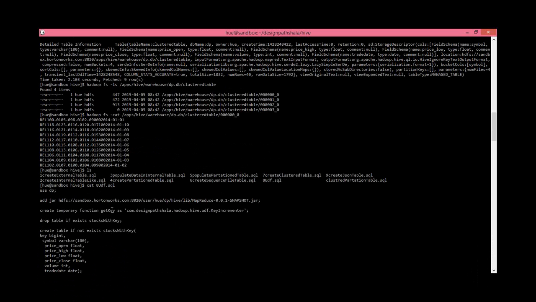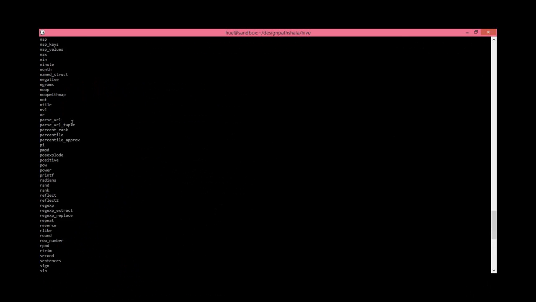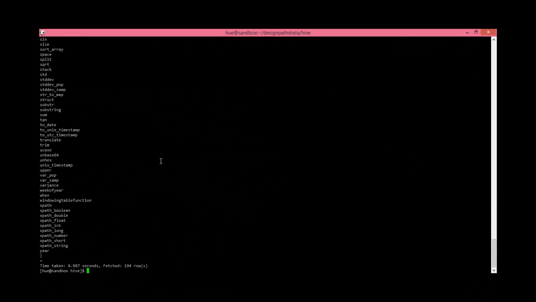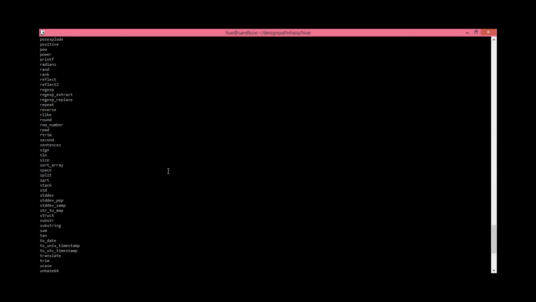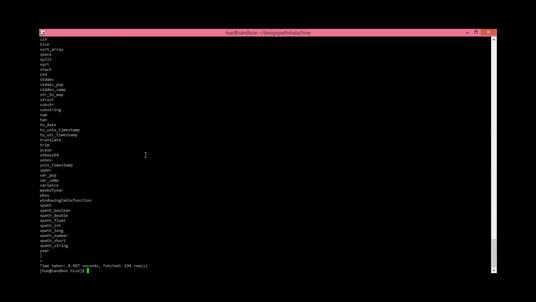Yeah. So see, these are different functions available for you. You can just Google and you will get all the help for these functions. So reverse, upper, next timestamp, different functions available. You can add your own functions also, and yeah, that's all.